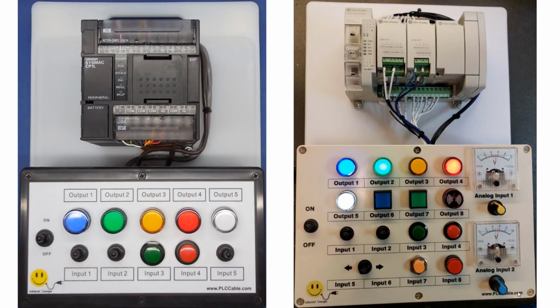So I see on the one, two, inputs 1 and 2, those look like they're toggle switches, so they're maintained. And then input 3 and 4 are momentary. Now, I don't know. The green might be normally open, the red normally closed. I don't know for sure. And then the other one has similar types of devices, but I also see it looks like a proximity switch. They've got a Sonalert, output 8, that's a buzzer. And I'm not sure if outputs 6 and 7 are push buttons and inputs, not sure. I see input 8 is a push button that looks like it's got an LED behind it. But these are nice, and they're very cost effective. I would not hesitate to use these myself.